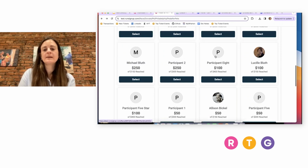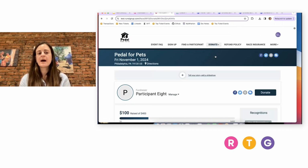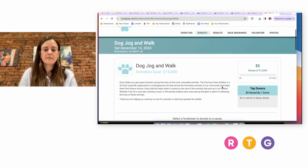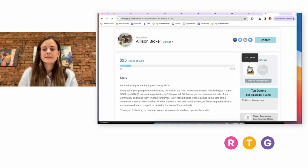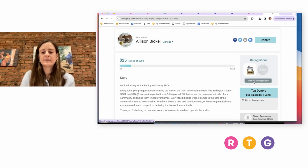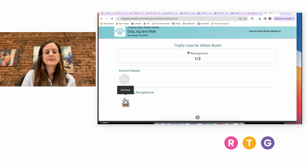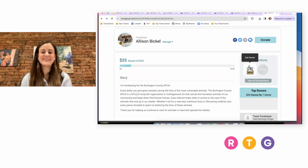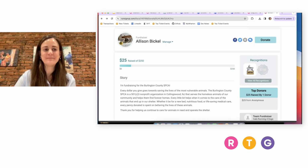Yeah, that's a quick overview of what that looks like in the purchase path, and what your fundraiser page experience is going to look like. I think there is a little bug with our test server showing those images, so I'm just going to quickly look at my test event. So this is what it would look like on a test event. I think there's an issue with our test server. Sorry for that. But it's the same sort of thing where I've added a custom badge for being a cat owner, and it just shows up under this recognition span. It adds that extra little thing to my fundraising page. So it is working on production if you want to add these custom milestones and badges to your event.